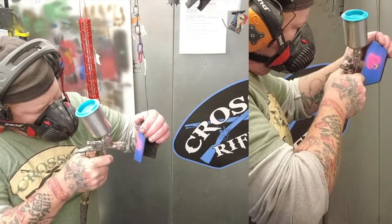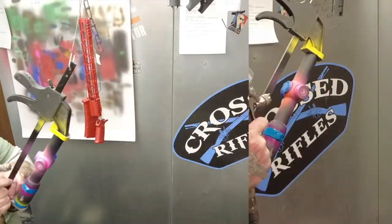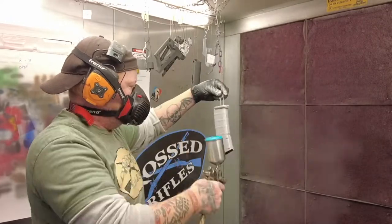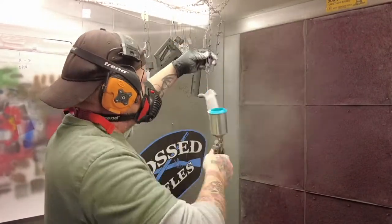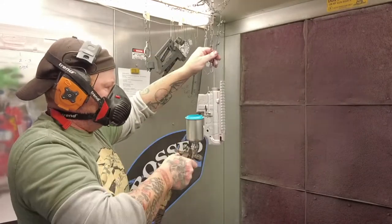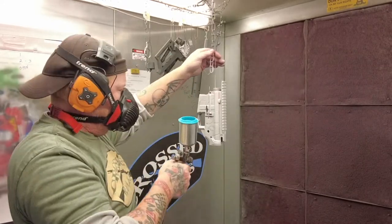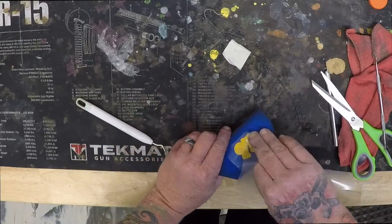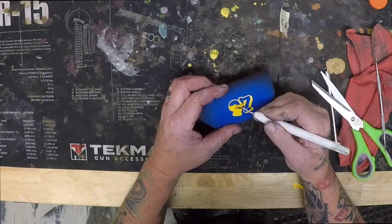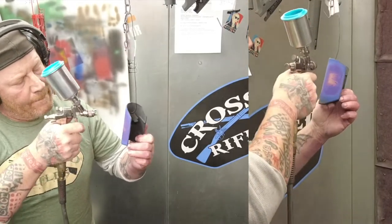Back in the booth just hitting some small stuff. Back to that list — it helped me keep everything straight. After I got a color mixed up, I could check my list and make sure every part that needed that color was sprayed. Back in the booth, we're spraying silver on top of everything that gets that brick pattern. At this point I still hadn't realized I screwed up that 350 on the side of the receiver — I didn't realize that until it was actually in the laser. They were putting some graffiti-style numbers on the side; that's going to keep the periwinkle around the outside, fill it in with another color in the middle, and do an oval around the outside with a third color.